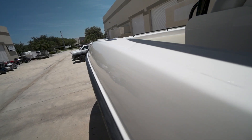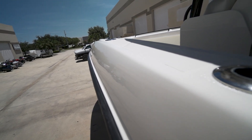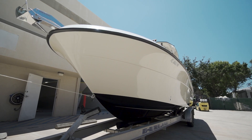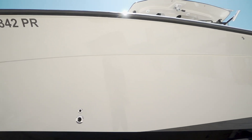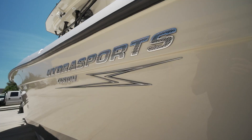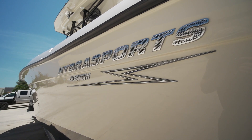Literally from six inches away you would not tell that there was ever a repair done there. I'm super proud of the work that he did, and this is where I want to go with our business — this is the type of work that I want people to see. I know that when that boat goes out of here, we have done the very, very best job that we can.